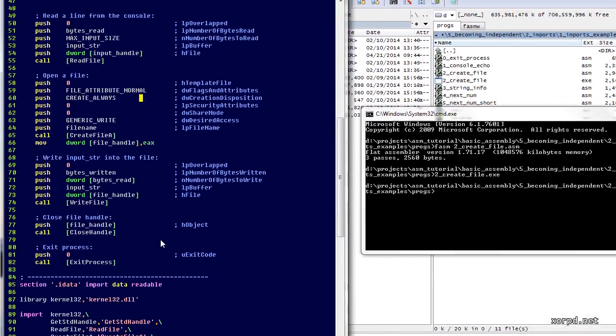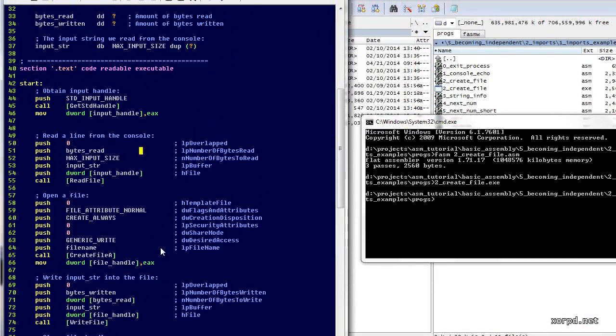I want to note that many API functions that deal with strings have two versions, the A version and the W version. So pay attention whenever you work with an API function that deals with string. You will have to choose whether you want to work with ASCII characters or with Unicode characters.